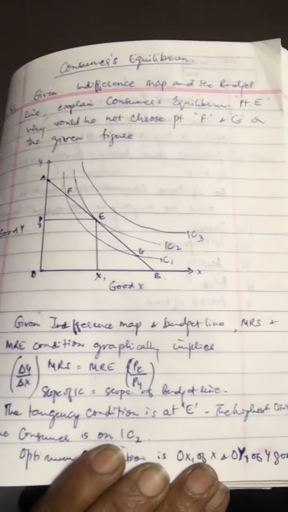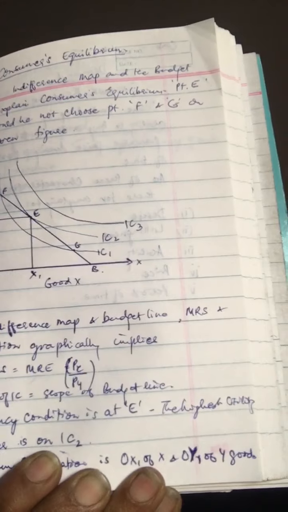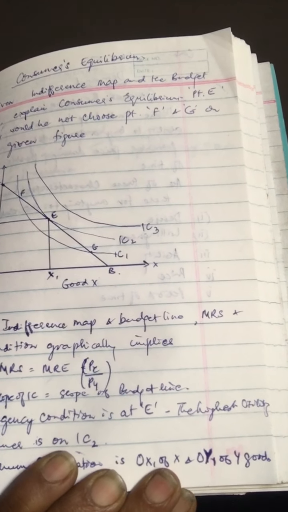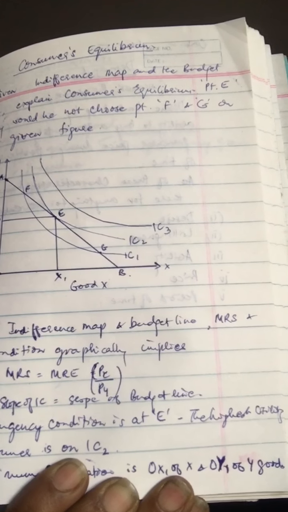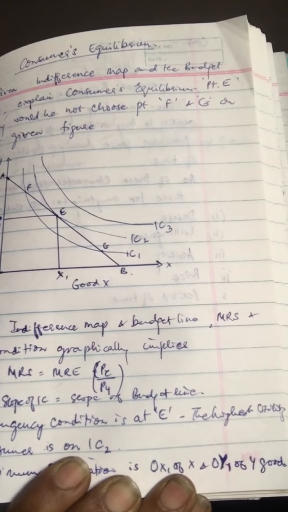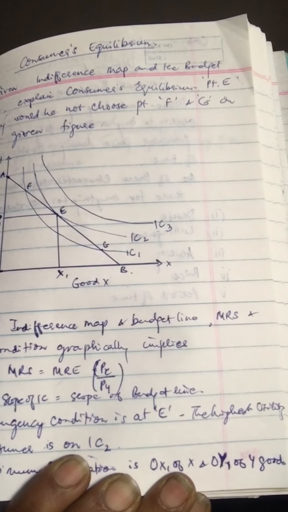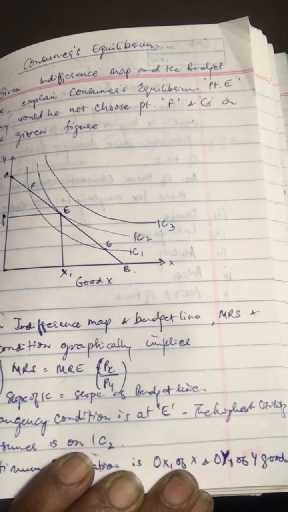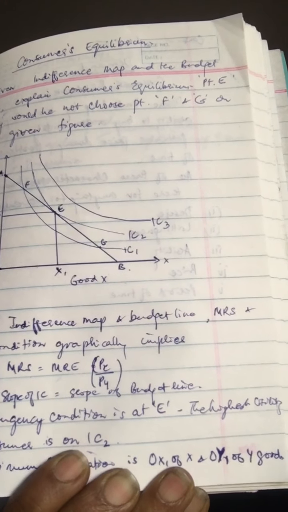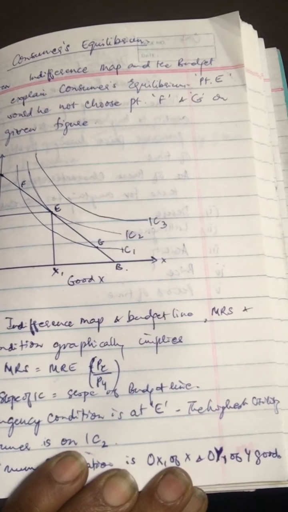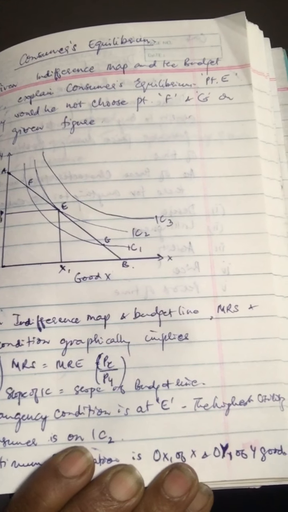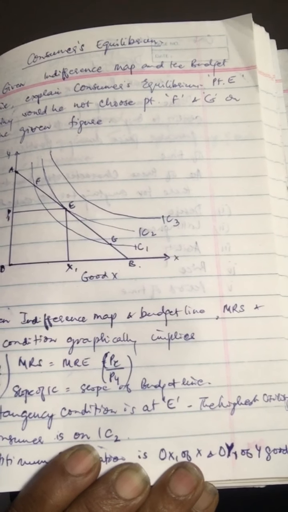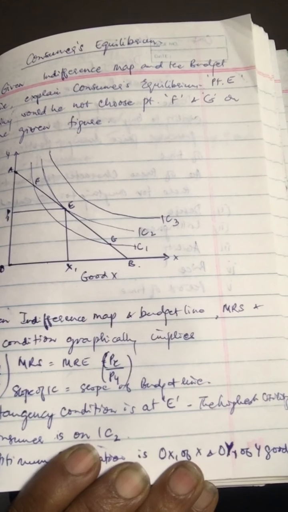And well, we have a second condition too. The first condition we finished: MRS is equal to MRE. And the second condition is that the MRS continuously falls. Now this is according to the law of diminishing marginal utility. The condition ensures that if the marginal rate of substitution is not equal to the market rate of exchange, the falling marginal rate of substitution will lead to equality again, as explained in the first condition.